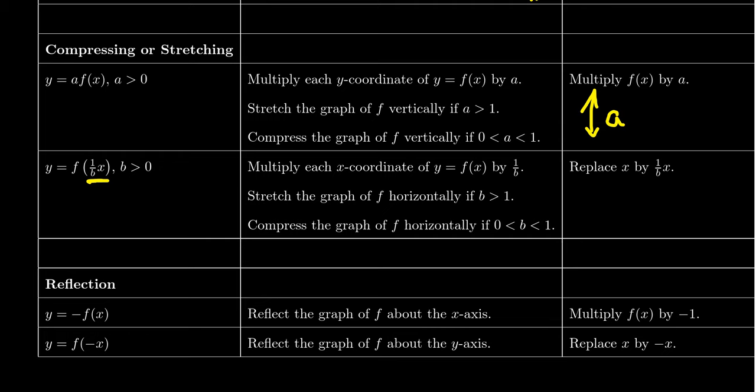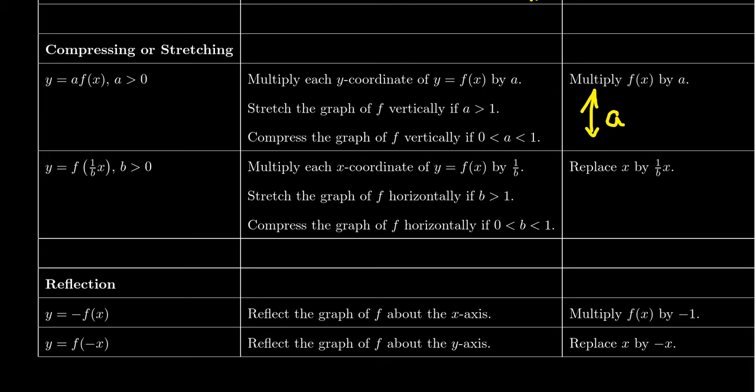And what's going to happen? Why are we dividing by b? Why not multiplying? Well, in the horizontal zone, things work not the way you would expect. In order to stretch the graph horizontally, you actually are going to divide by b. In contrast, if you want to compress the function horizontally, you're going to divide by a small number. So you would divide by, say, 1/2. That would compress it. But dividing by 1/2 is the same thing as multiplying by 2. So it's going to feel a little bit backwards to what you expect. And we'll show you examples of this in just one moment on a graphing calculator. I just wanted to go through all of the transformations first.